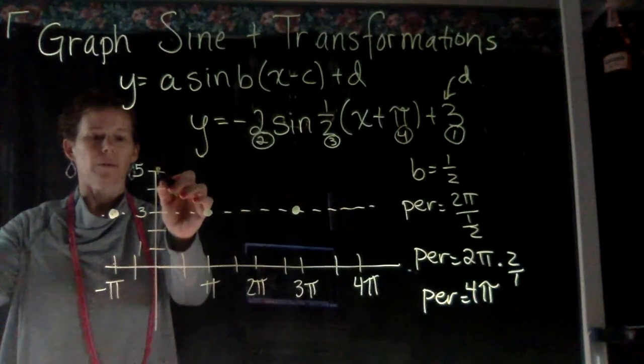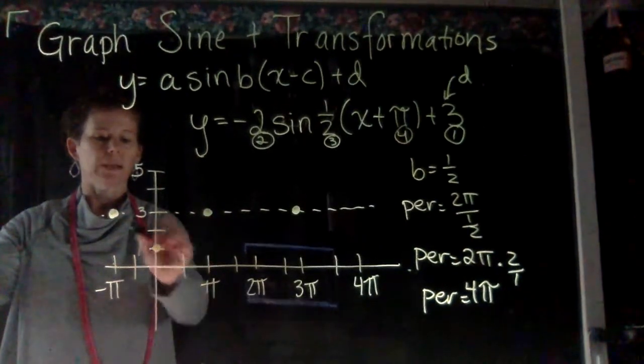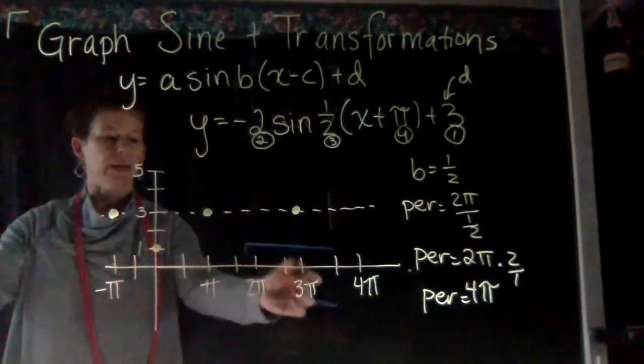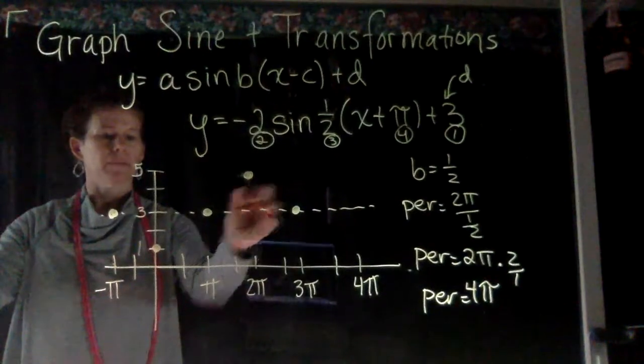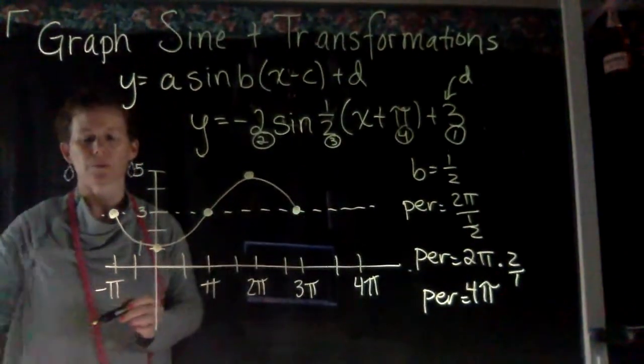But I have to remember that I'm going to reflect it. So I have an amplitude of 2, so I'm down here at 1. So I'm going down first. Then cut this between pi and 3 pi, and my middle would be 2 pi. So I'm up at my maximum. And I connect my 5 points for a smooth curve.